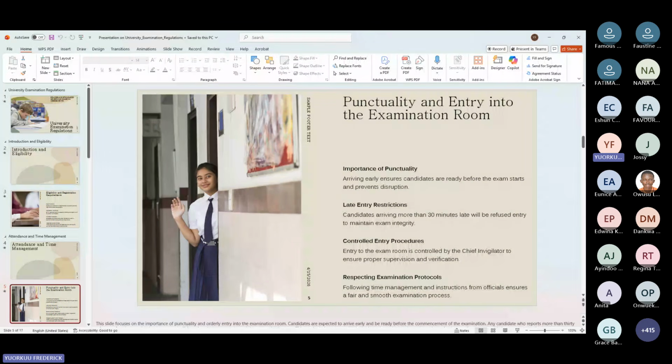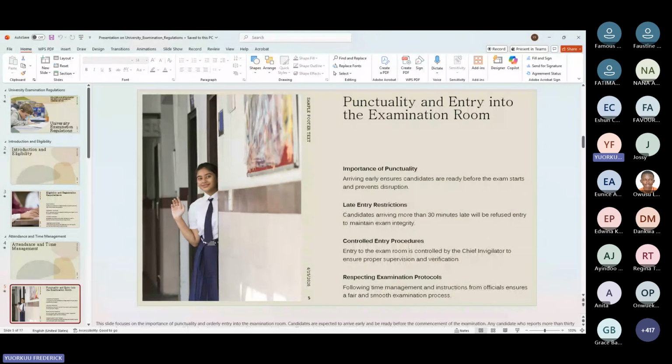You may not be privy to. Then you enter there and then mess up. So please check the time, look for exactly where you are writing your paper. If you are not sure of the location of it, ask questions, go out, look for the venue so that you'll be sure of where you are writing.